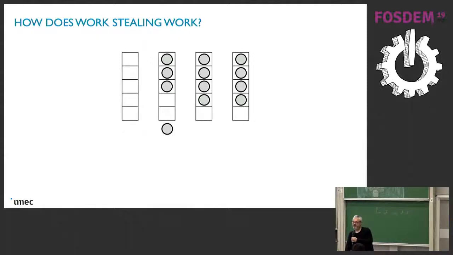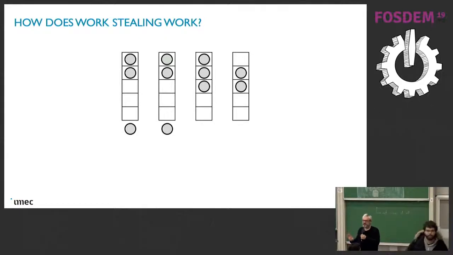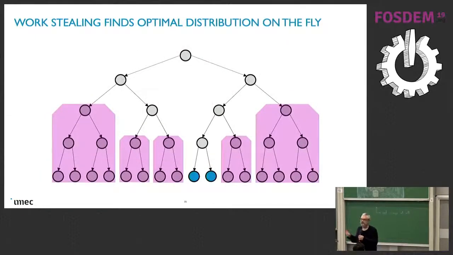Does anybody have work to do? And just steals it randomly and continues. So this is how work stealing very roughly works. There's lots of technical details to make sure it's really efficient. But what's really beautiful about work stealing is you don't need to plan anything. These kinds of work distributions that deal with load imbalance basically just emerge out of cores randomly looking for work.